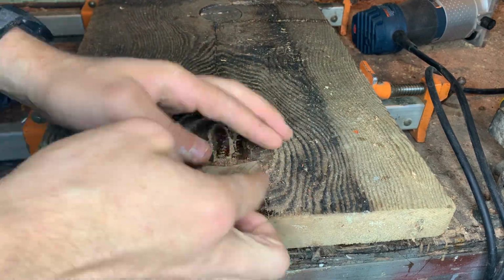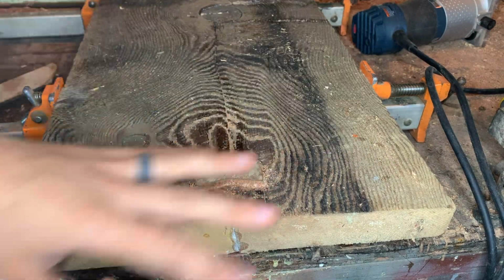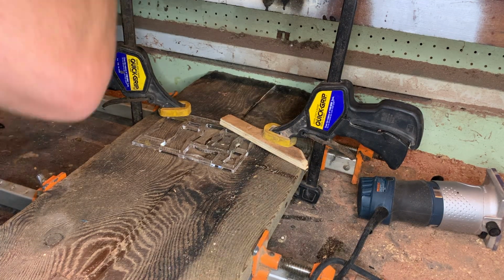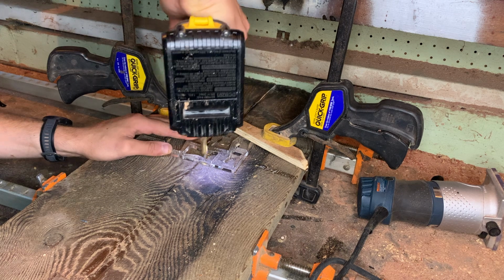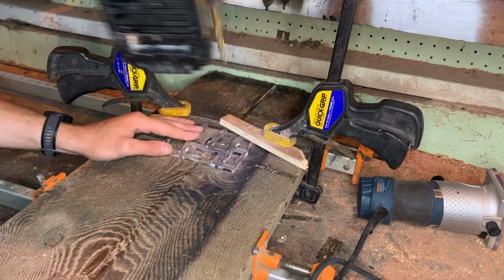So I just use the excess wood scraps and the wood shavings that I've used from all my cuts and sanding and just mix it right in with the glue. This gave it a good seal and also made it look like it's a nice tight fit.